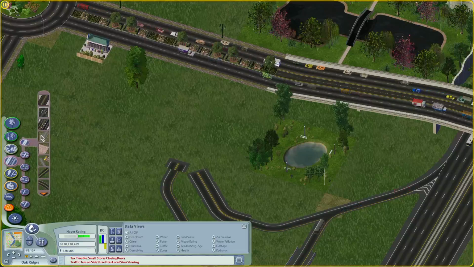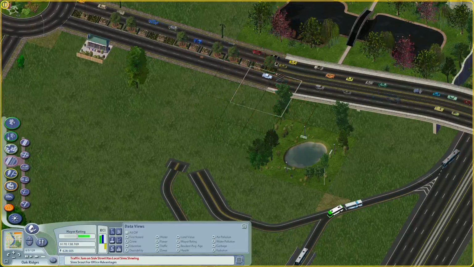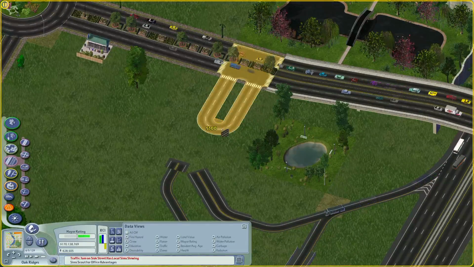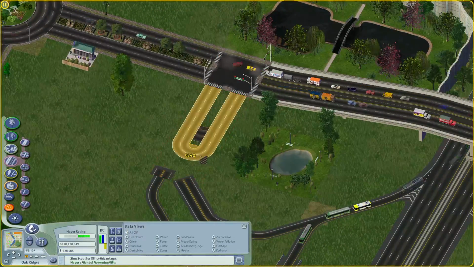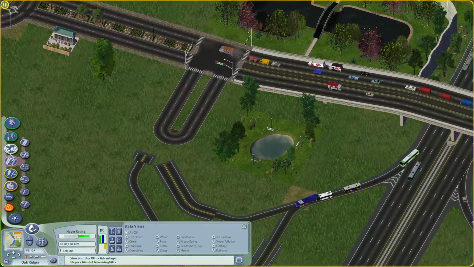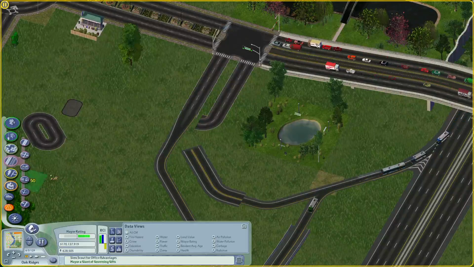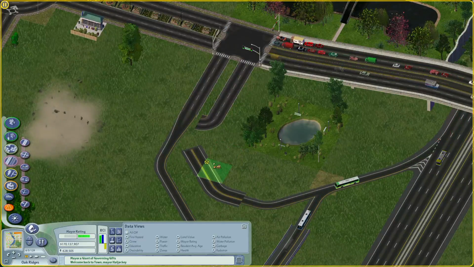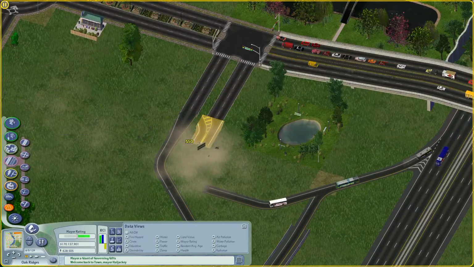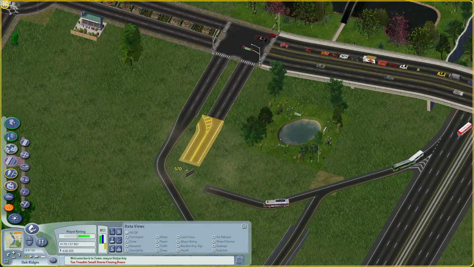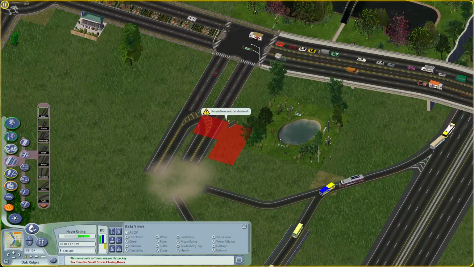Maybe create an intersection here. Creating an intersection here isn't that bad, actually. I can't get a turn lane there, but whatever. Hold on, I just need to make sure that the network understands what I'm doing here.